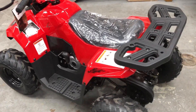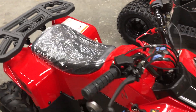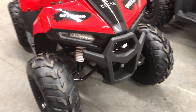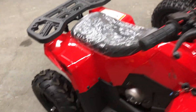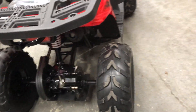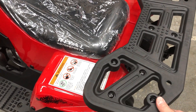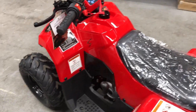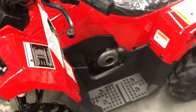They have a lot of cool features. Right here, this unit is what you call the Mudhawk 6 — this is for riders older than 6 years old. It has a lot of standard safety features that you're going to find on a lot of the other youth machines, including a wireless starter kill. It has front brakes, and it also has a rear disc brake. Really great sized tires. It has a polymer rear cargo rack. This thing is electric start, and one of the best features on this unit is it also has reverse.